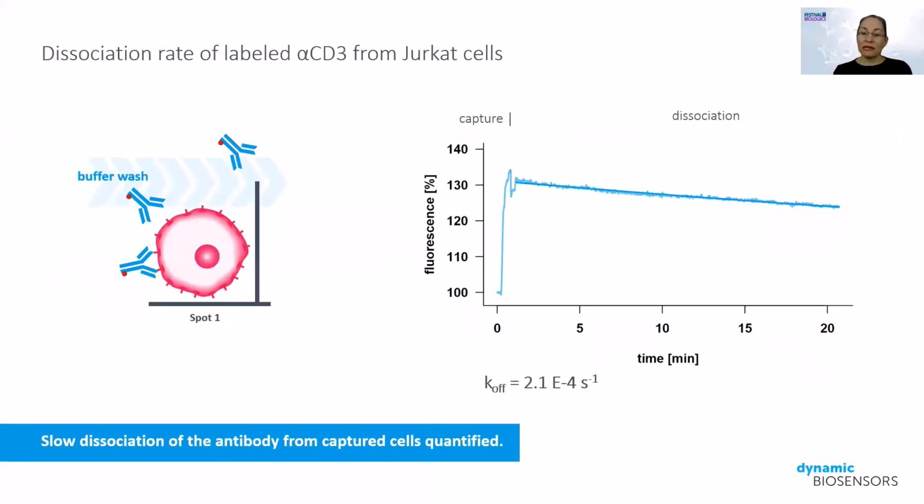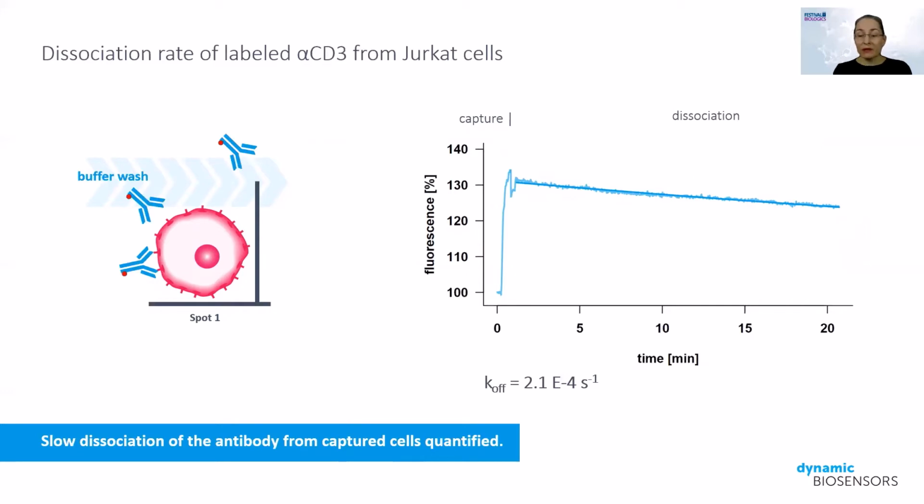And these are the measurement results from this workflow shown before. So after pre-incubation of the cells with the fluorescently labeled anti-CD3 IgG, the cells were injected onto the cell trap chip. As you can see in the fluorescent trace here on the right, the capture of the labeled cells can be observed by a steep increase of fluorescence in the beginning of the measurement. The cell suspension was then chased with PBS buffer, and the dissociation of anti-CD3 antibody from stably captured cells was observed by a slow decrease of fluorescence over 20 minutes.